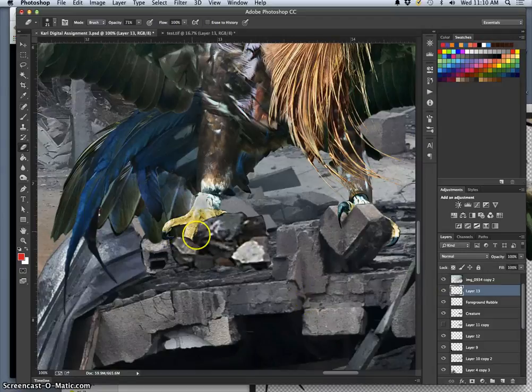Actually, no, that works because it's very dark behind. But on the bottom here, the problem with sharpening is it can leave outlines around things sometimes that aren't the best. All right, so that looks like kind of believable rubble in that space.